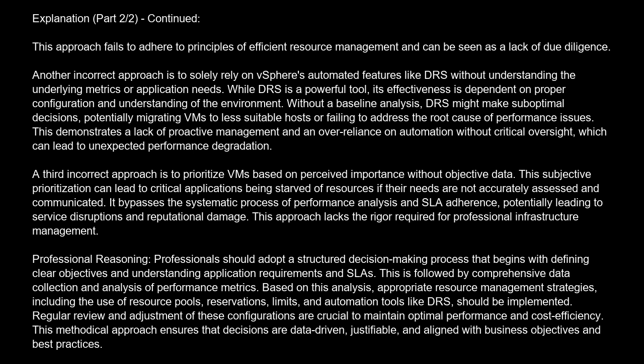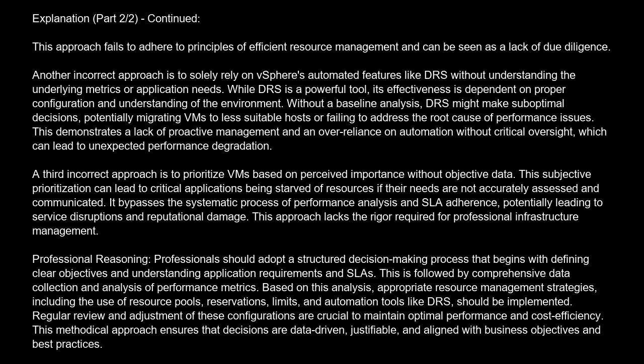Another incorrect approach is to solely rely on vSphere's automated features like DRS without understanding the underlying metrics or application needs. While DRS is a powerful tool, its effectiveness is dependent on proper configuration and understanding of the environment. Without a baseline analysis, DRS might make suboptimal decisions, potentially migrating VMs to less suitable hosts or failing to address the root cause of performance issues.